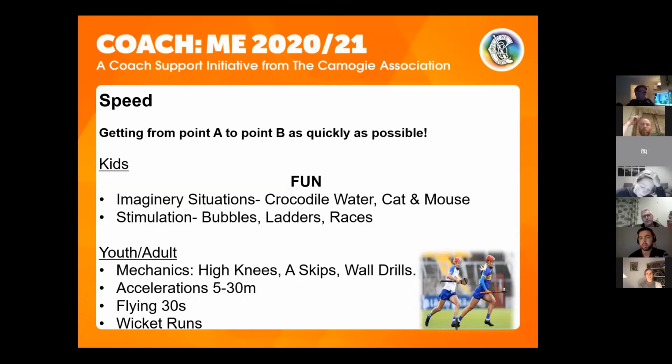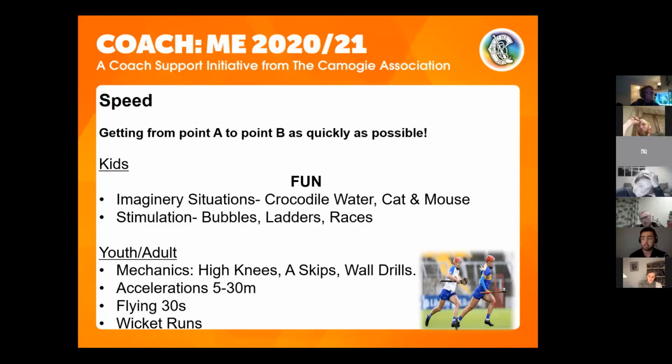So some of the things I'm talking about here, whether it be games using the imagination, such as cat and mouse, or crocodile water, which is quite an important and a good one for the younger ages. For example, getting from point A to B in as few steps as possible. There's crocodiles in the water. How many steps can we get from point A to B? That might be 10 meters, and they might count their steps. They got there in 7 steps. Can we get back there in 6.5 steps? Something so simple. There's crocodiles in the water.